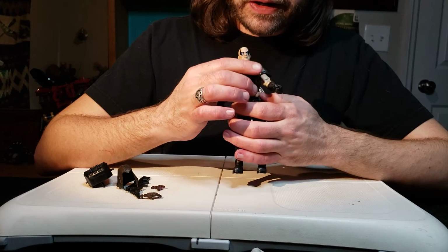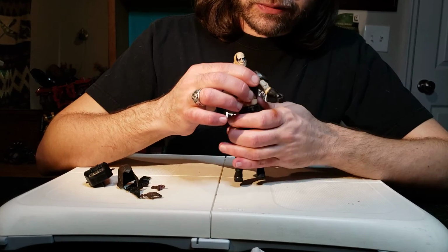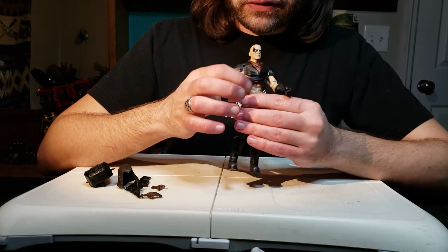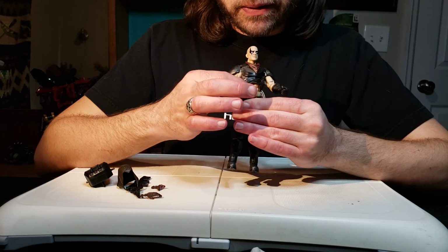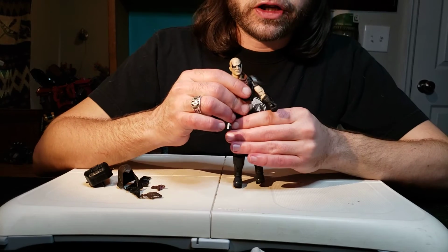Like he's wearing the top half of a shirt, but not the bottom half of the shirt. It's like he cut away all the midsection bit. And it looks weird, at least for the feeling bit, but then again, this guy's a crazy evil mastermind, so he can dress how he wants.